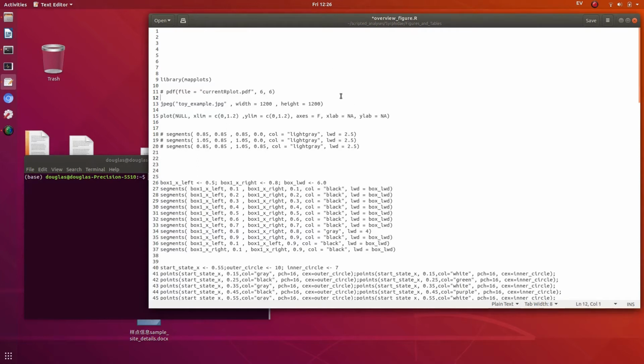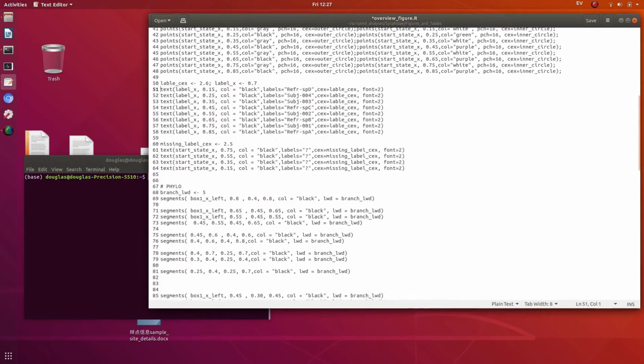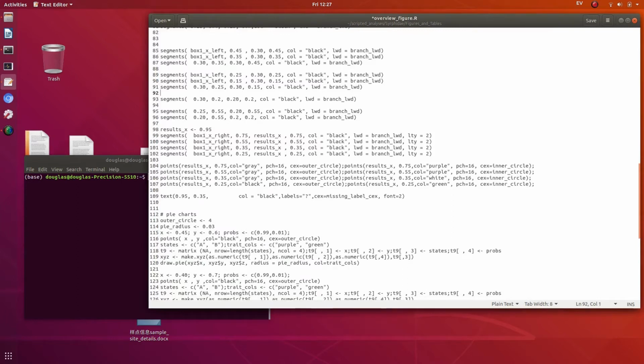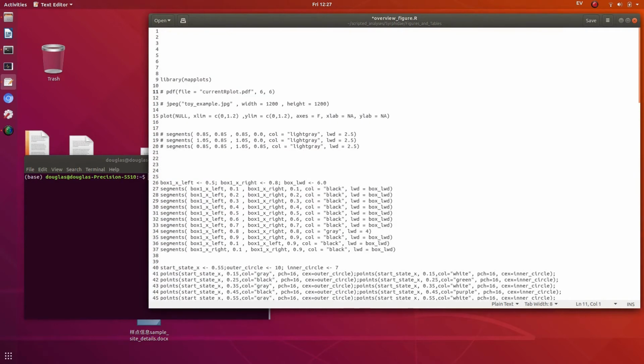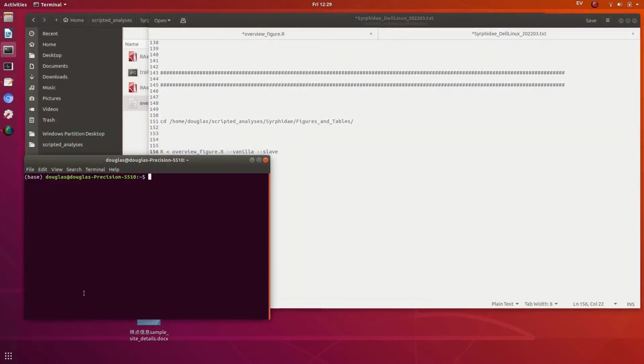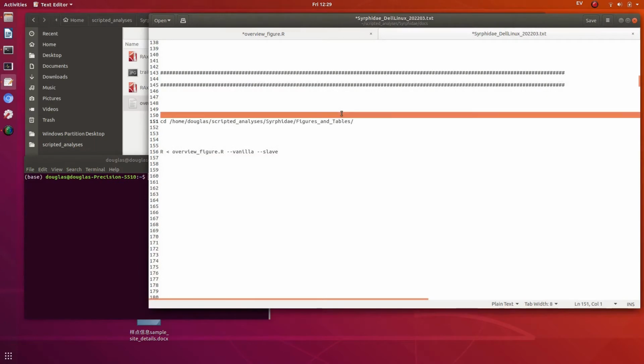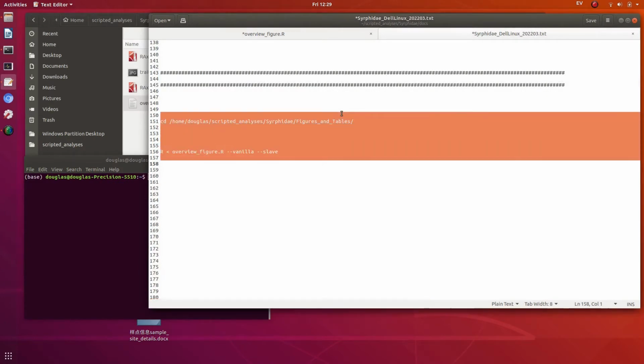So here's some of the previous code for drawing this figure, which I'll start off with. Okay, see what this does.